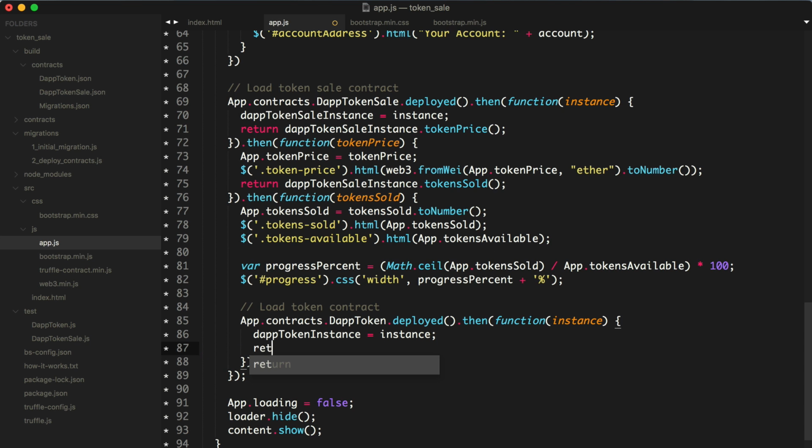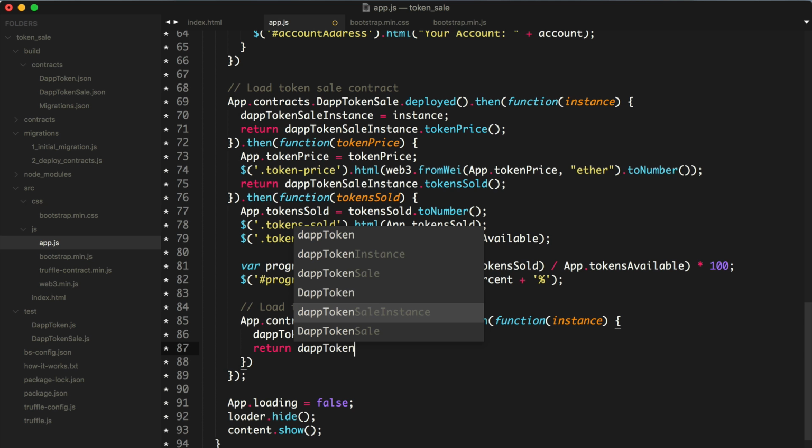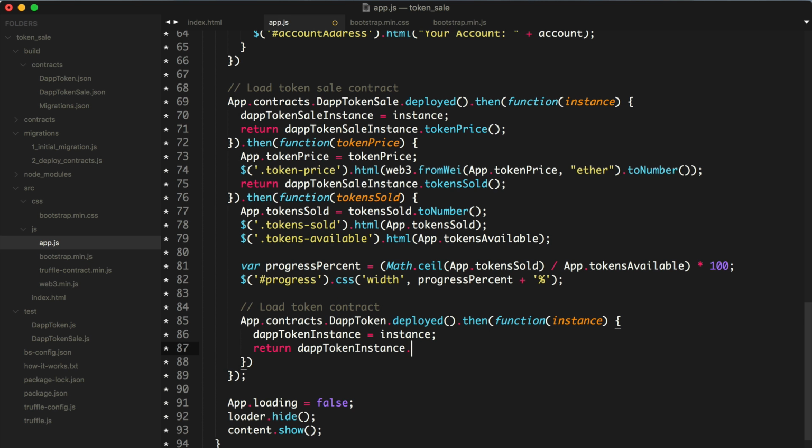And then we'll say return DappTokenInstance.balanceOf. Remember, this is how we find the balance of an account. And we'll say app.account. And we'll use our promise chain. Balance.